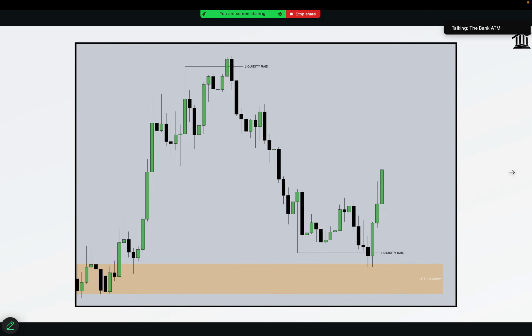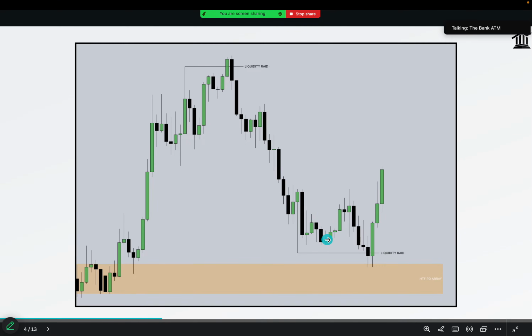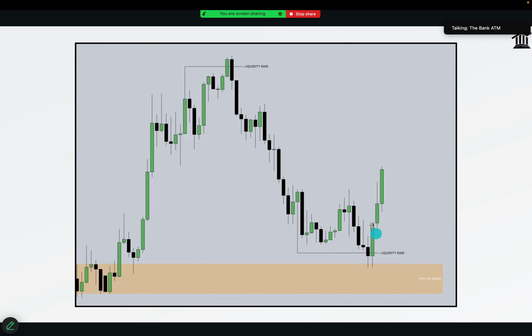The way a low is put in, it's only ever really going to be in two different ways. It's either going to be a liquidity raid or a failure swing. A liquidity raid, most of you will be aware of anyway, but it's essentially the generation of some sort of liquidity, let's say beneath a higher time frame level, and typically a low is then going to get swept out and price is going to run higher.